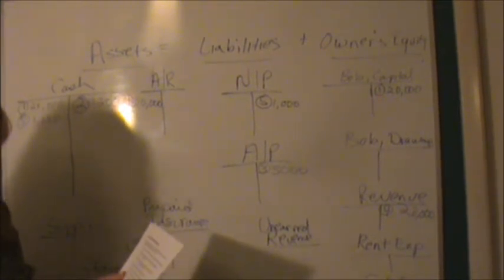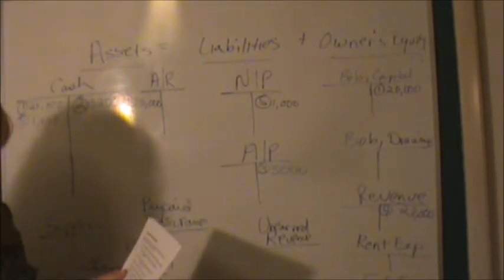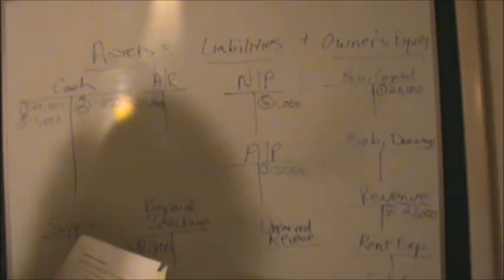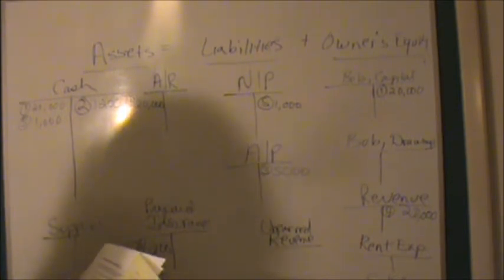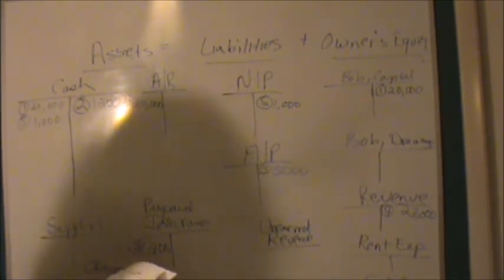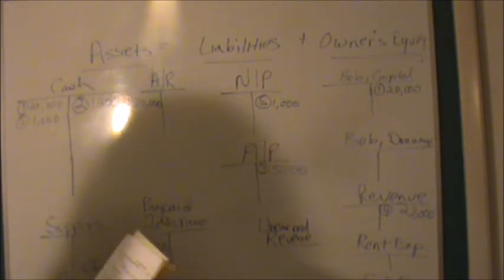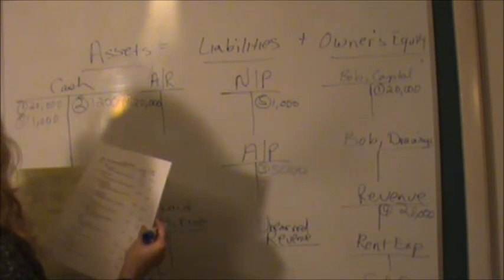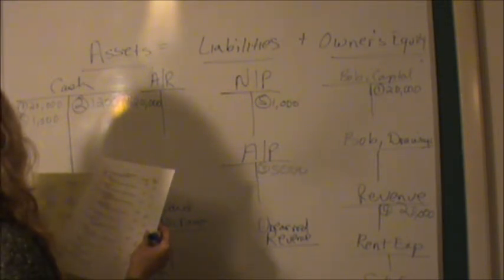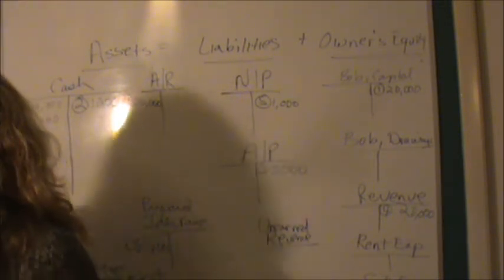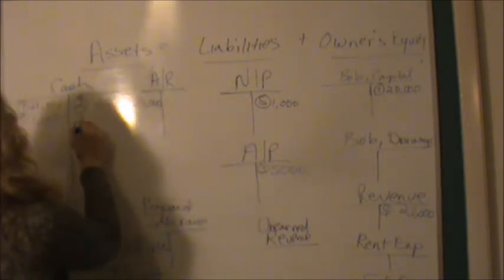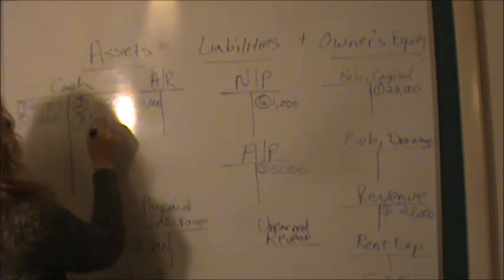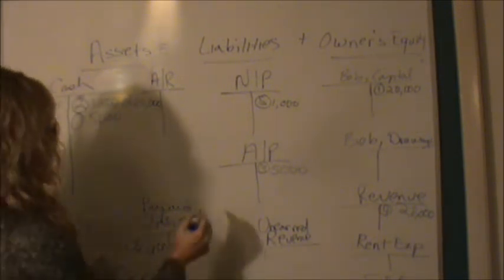Next, Bob paid $5,000 to B Company for the equipment it purchased January 2nd. So now we've paid our bill, right? So what we're going to do is, first of all, we used cash, right? So we're going to have to credit our cash, and this is transaction 7. So we're going to go ahead and credit our cash for the amount of that account payable, which was $5,000.